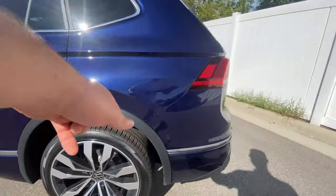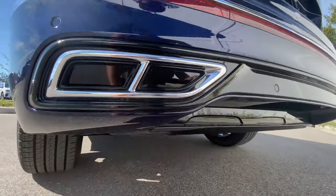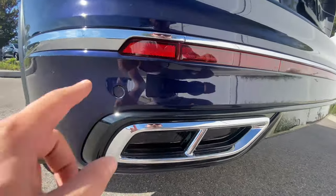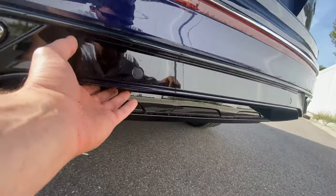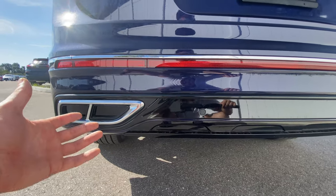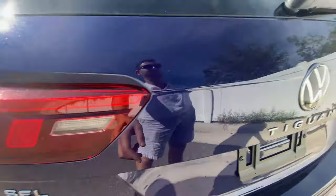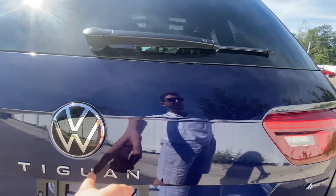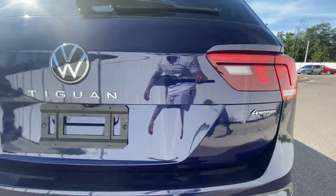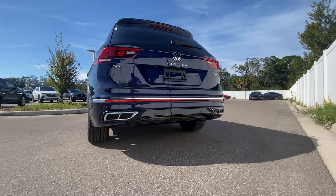There is a chrome strip that runs along your doors and leads out back as well, and it does look pretty good. Check out these fake exhaust tips — I kind of wish they gave us real exhaust tips. Continuing back here, we do have parking sensors in the rear. I like this diffuser — the black piece looks really nice. I just wish they didn't kill it with those fake exhaust tips, but coming up top you can check out our taillights — they're going to be LEDs, with LED reverse lights and turn signals. We have the SEL badge and Volkswagen badge, and this vehicle is going to have four-wheel drive with the 4Motion badge.